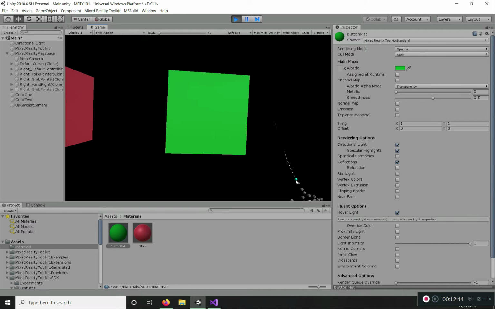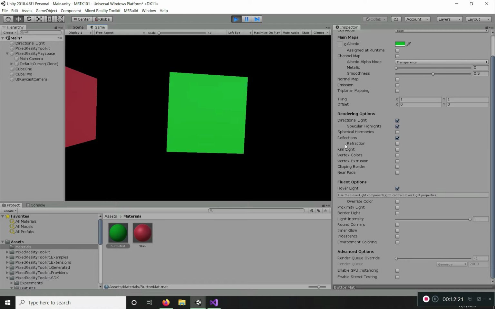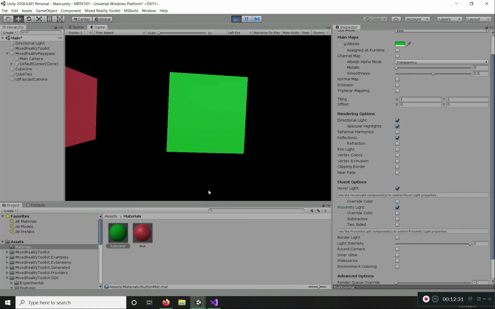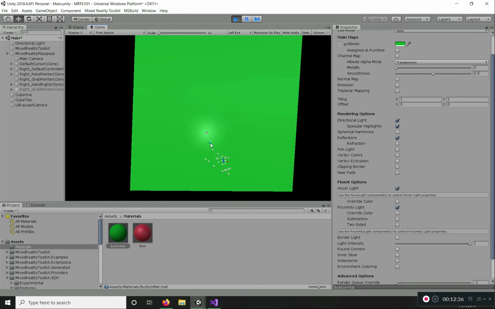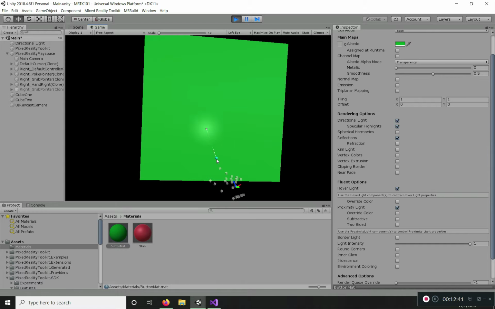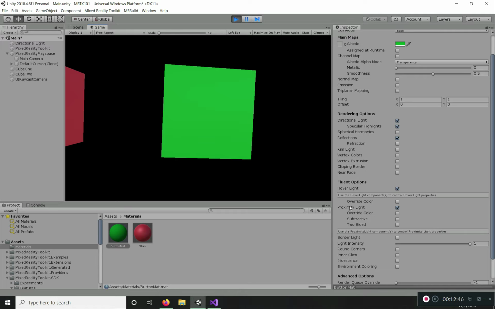So that's what we are going to change by modifying one of the properties here called the proximity light. It's still in play mode. So now if I turn it off. Okay. Now, if I come closer, you can see there is a much better pointer, right? A brighter halo effect when my fingers get closer to the object. You see that? That's basically the proximity light in play, which is a part of the shader. So the first part is done.